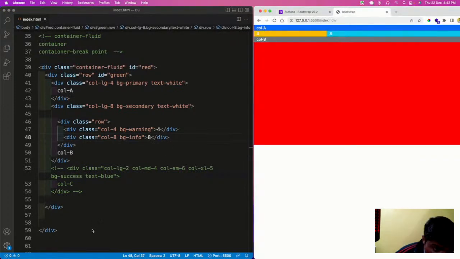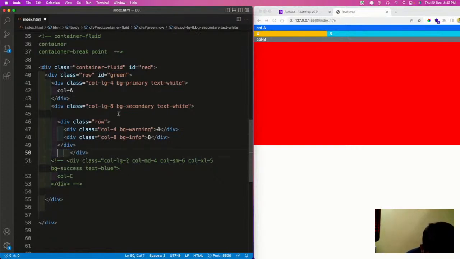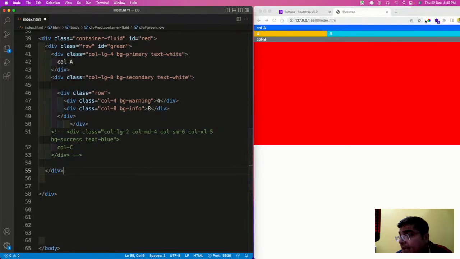Oh, very good. So here you can see how it works. Let us remove this. Nice. So let us try to understand how this has been written.